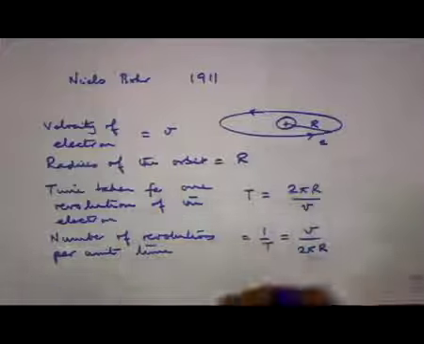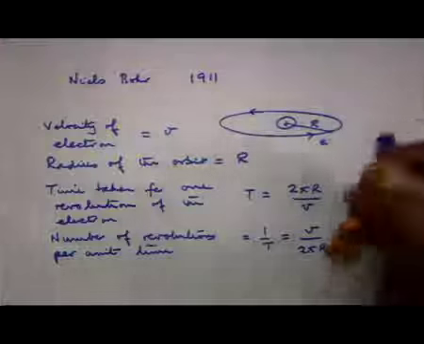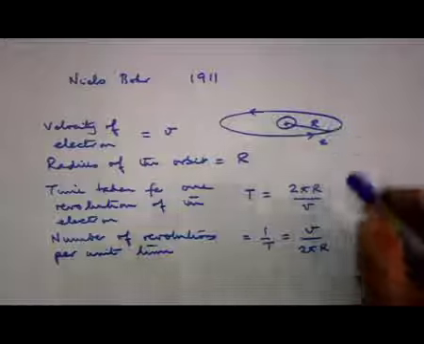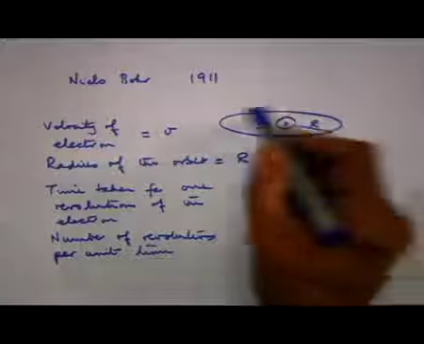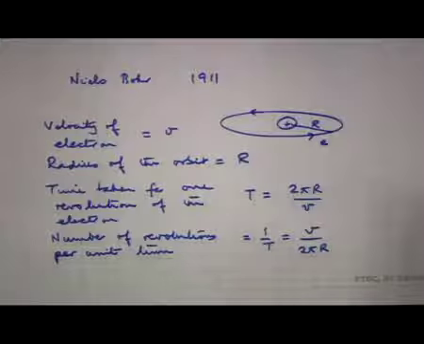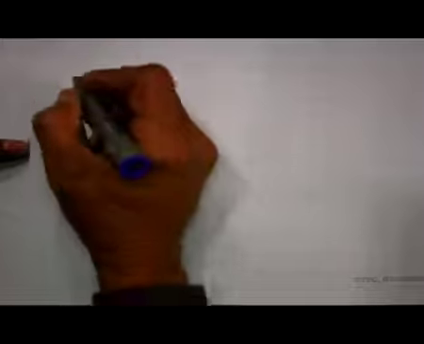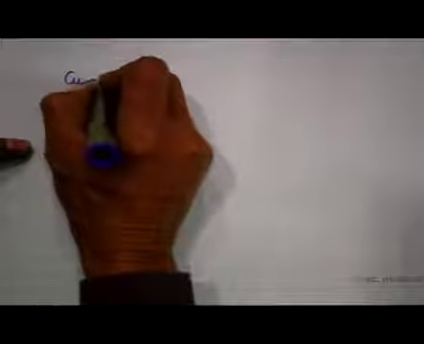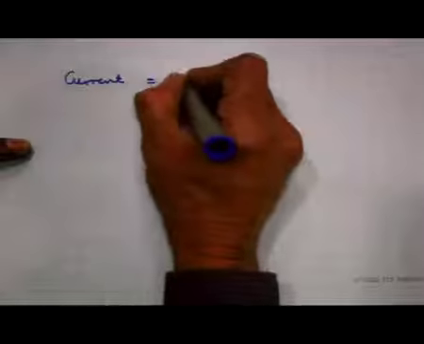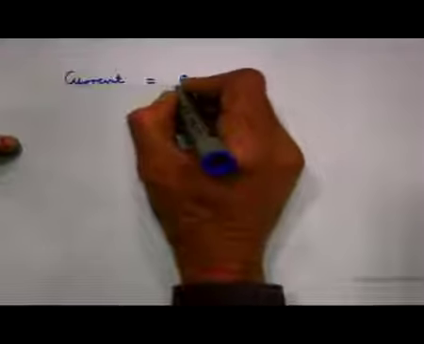So, that means if I am positioning myself at a point here, so many times the charge will cross it, and because the charge of the electron is E, this will constitute a current. So, I can calculate the current as the charge multiplied by the number of revolutions per second.